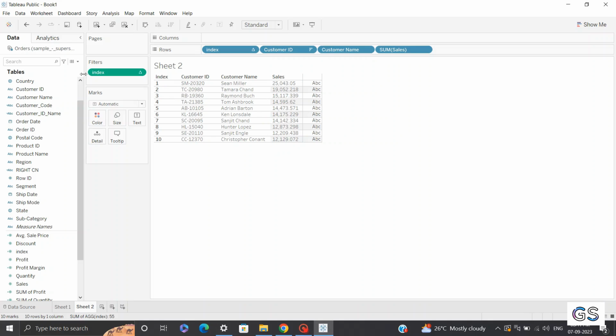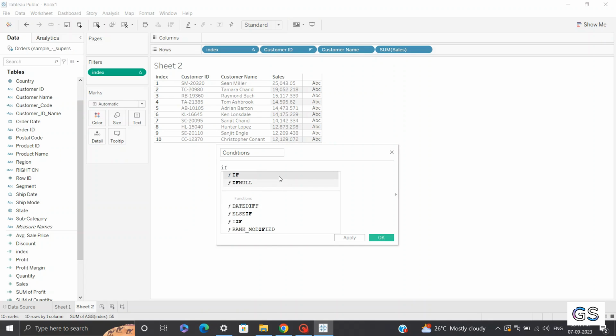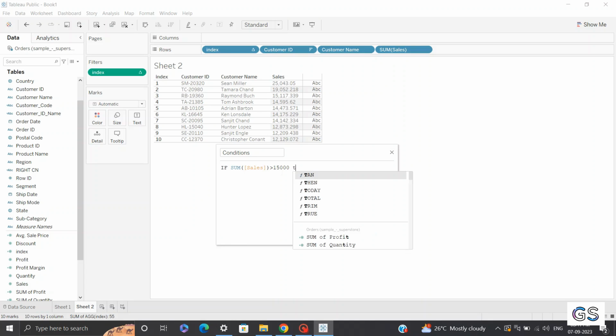So how can we achieve this? For that, you need to create a new calculated field. So let's give this name as conditions. Now I can put a calculation that if my sum of sales is greater than 15,000, then, now I want to output this in form of dimensions.